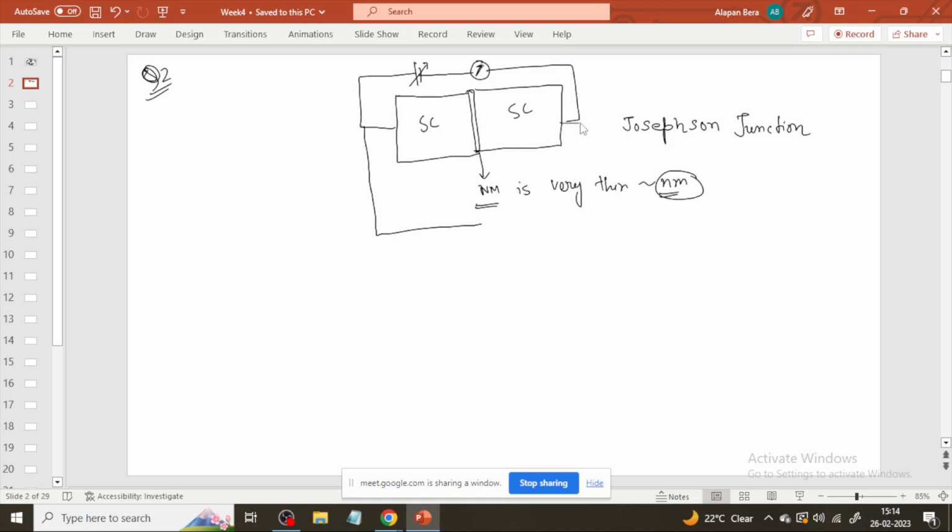Okay, so this is also like a two-prong measurement. You want to connect a voltmeter here, and we want to see how much voltage appears across this region as we apply some voltage from here. So this is the complete circuit of the Josephson junction. This is all connected. Now I want to see how the IV characteristic appears. Question 2 is related to IV characteristics of a Josephson junction. Okay.